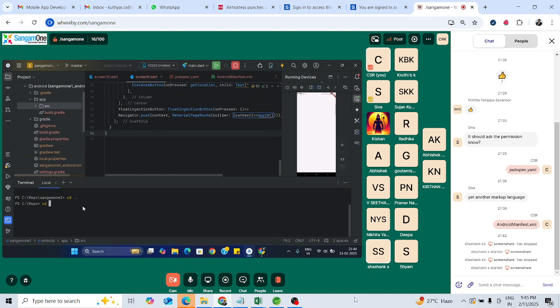For that, we want to rebuild this project. Okay. You mean the package may not have been correctly added. Yes. So when we rebuild, it will compile again properly. Here I give Flutter clean.